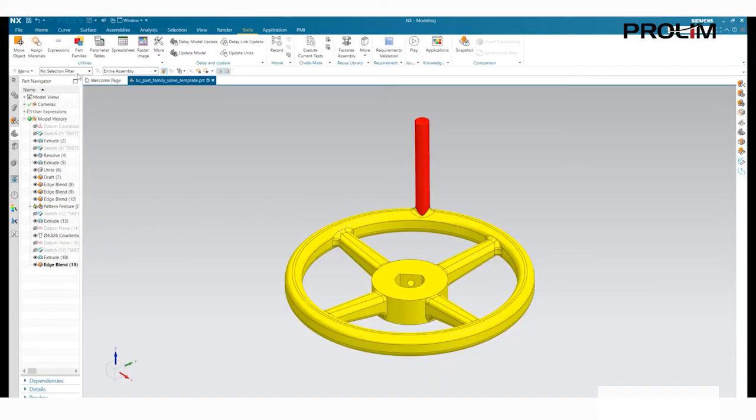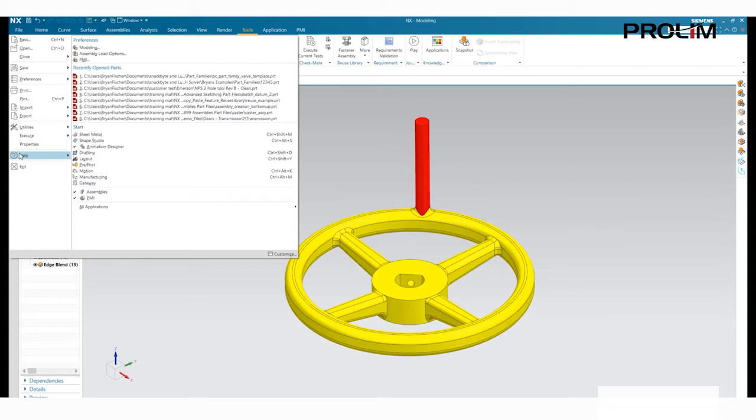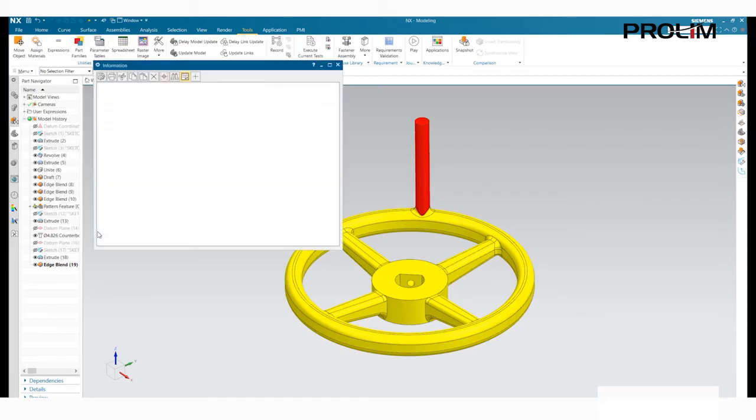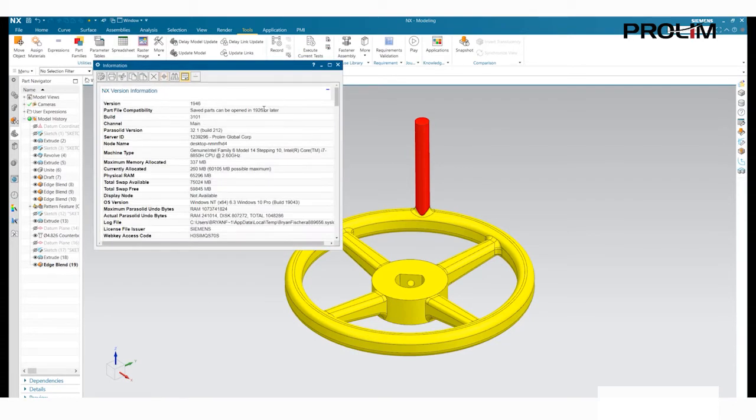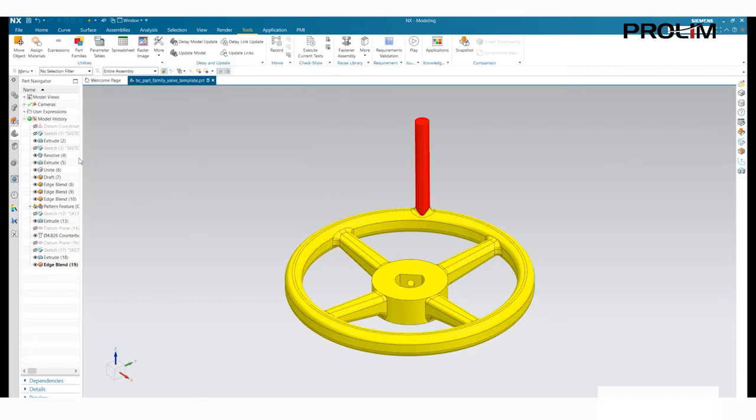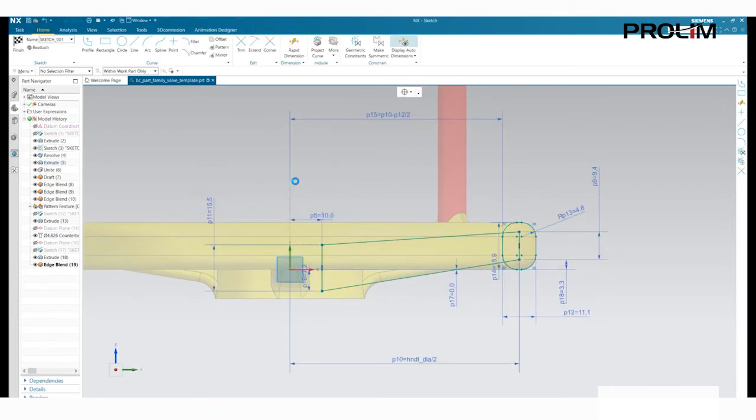Let's go to 1926. So here you can see I'm in 1926. And in 1926 here, I actually have the monthly update for the 1946, but that's just a monthly update of the 1926. So within here, if we go into this particular sketch here, you'll see that we're in the old sketcher. I can quickly go in there and see this because we have constraints, we have rapid dimension, and such like that. Those particular commands will be gone when we jump back into the new sketcher.